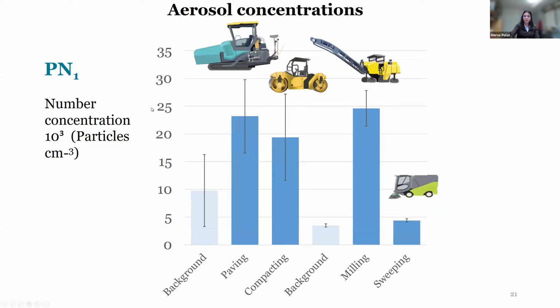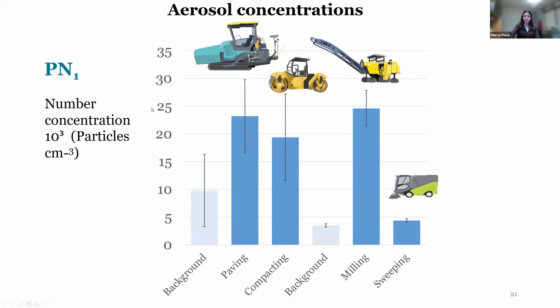And then when we look at the chemical composition of these fumes, we see that for the milling, we have a lot of combustion particles, big particles. We have what we call high molecular weight PAHs. And then for the paving, we have more low to middle molecular weight PAHs, much more organic particles, finer, and also some that contain sulfur PAHs and alkylated PAHs. And then one interesting thing we also saw was that when we look at these source-specific measurements, the milling machine has similar profiles to what we see for the paving day.